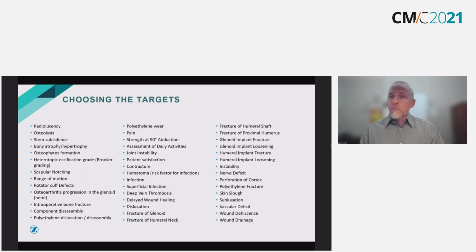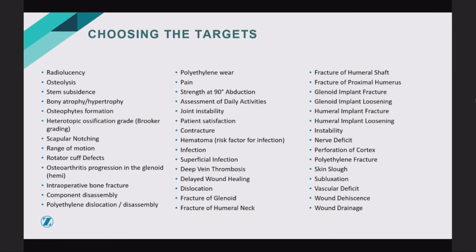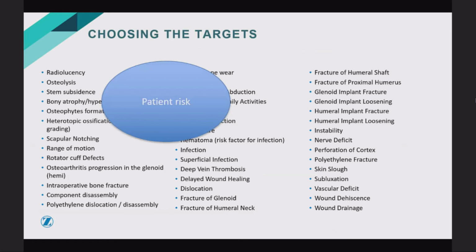How to do this? Well, there are many, many things that we would like to simulate. There are many, many things that we are interested in studying as part of the clinical performance of devices. Here is a laundry list that is true for many, many systems in the orthopedic space. We should not try and evaluate all of these sorts of things. So we need to carefully scrutinize which things we want to chase after.